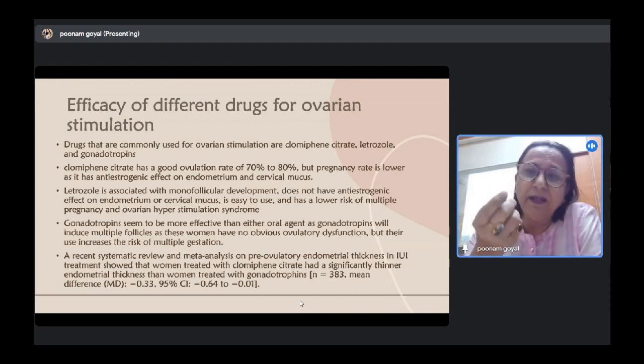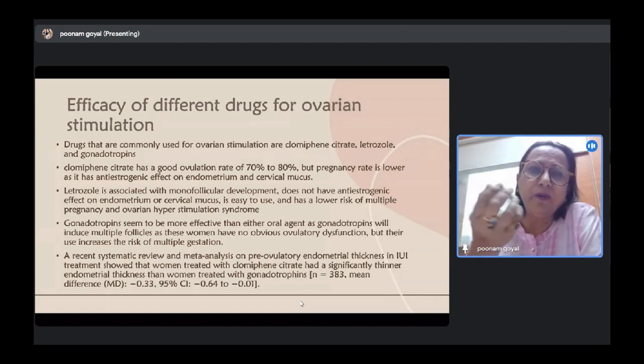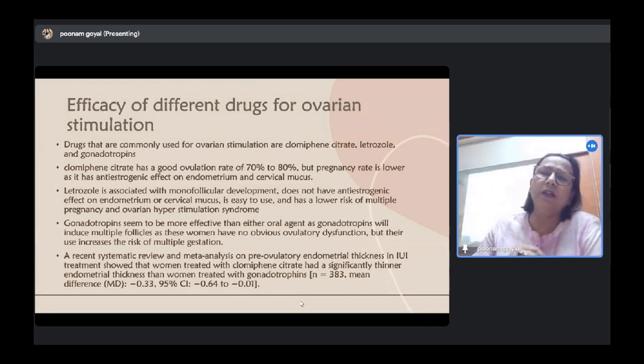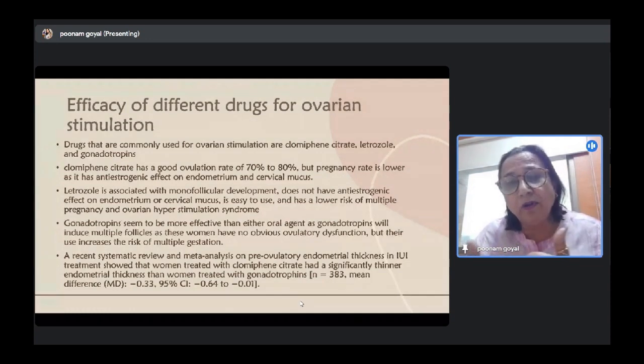So gonadotropin I add from day 5, and on days 5, 6 and 7, 75 international units only. And then the patient is examined on day 10 most of the times, and at day 10 most of the times you will see a genuinely formed endometrium and comparable follicles, either two or one only. So your further dose, what you want to give, all depends upon how your cycle is going, because you have to understand your physiology.